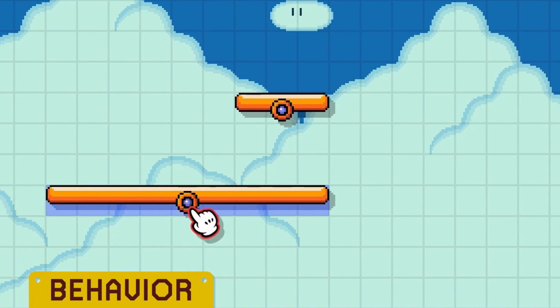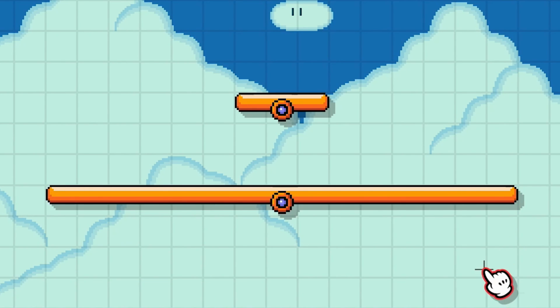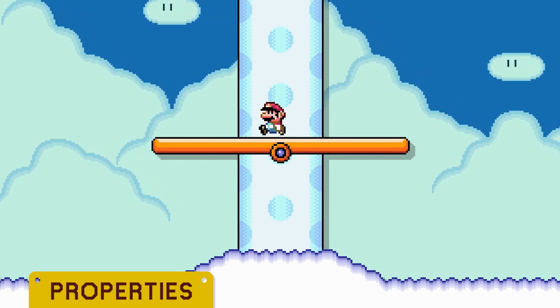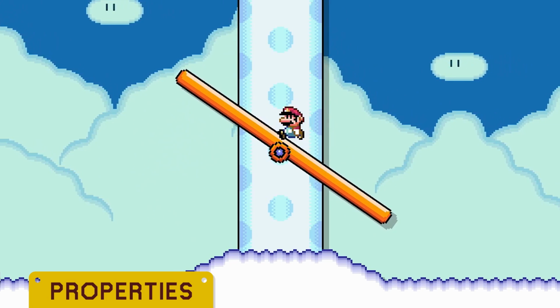It is 1 tile tall and can be between 3 and 15 tiles long. It is considered semi-solid and doesn't interact with any kind of terrain. A seesaw will tilt left or right from its center depending on what object is resting on its surface.